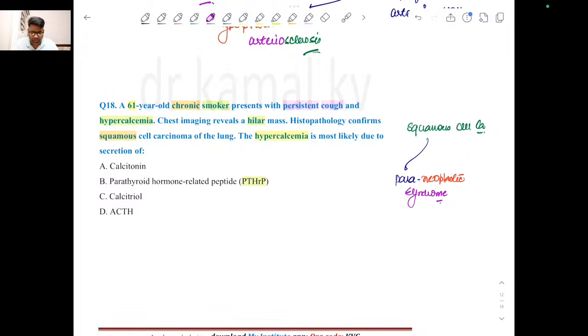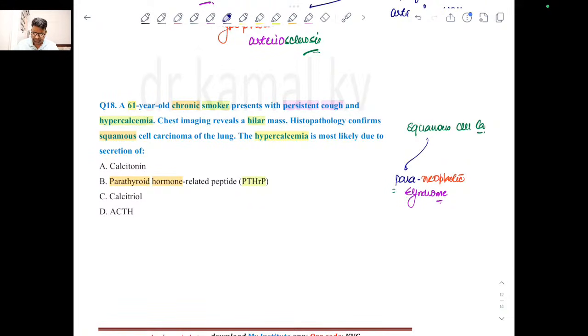Right. So I think most of you must be knowing what paraneoplastic syndrome means. There are some chemicals which are released by the tumor cells which act like the normally produced hormone. So what happens? There is overactivity of that particular hormone. In this case, this substance is acting like parathormone, and the function of parathormone is to increase calcium. So this substance released by the cancer cells is leading to overactivity of parathormone, and because of that there is raised calcium levels, that is hypercalcemia.